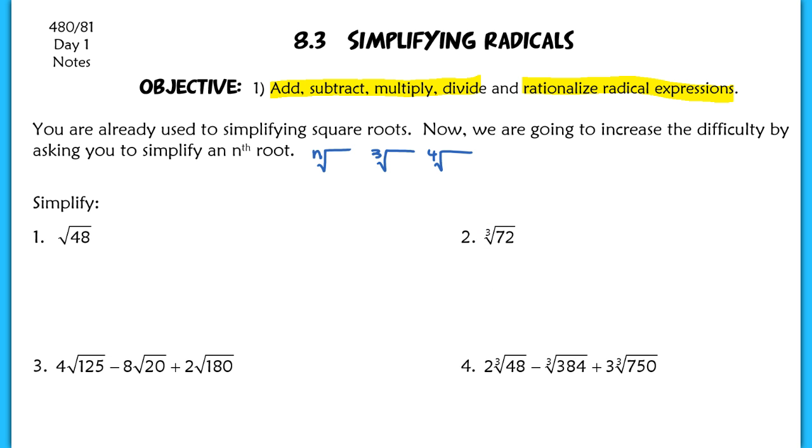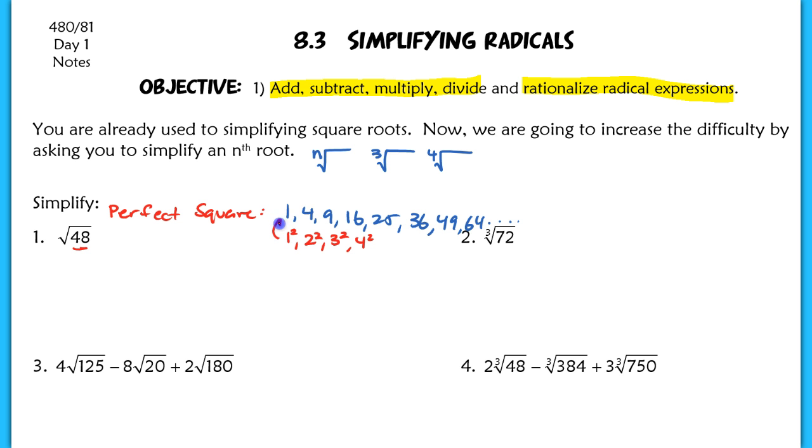Now, when you simplify the square root of 48, you're supposed to look for the largest perfect square that will fit inside of 48. So you want to divide 48 evenly by using something from this list here of perfect squares. Now perfect squares are numbers like 1, 4, 9, 16, 25, 36, 49, 64. That number keeps going forever, right? I don't have these numbers memorized. What I'm doing in my head is just thinking 1 squared, 2 squared, 3 squared, 4 squared. That's how I come up with these integers here that are perfect squares.